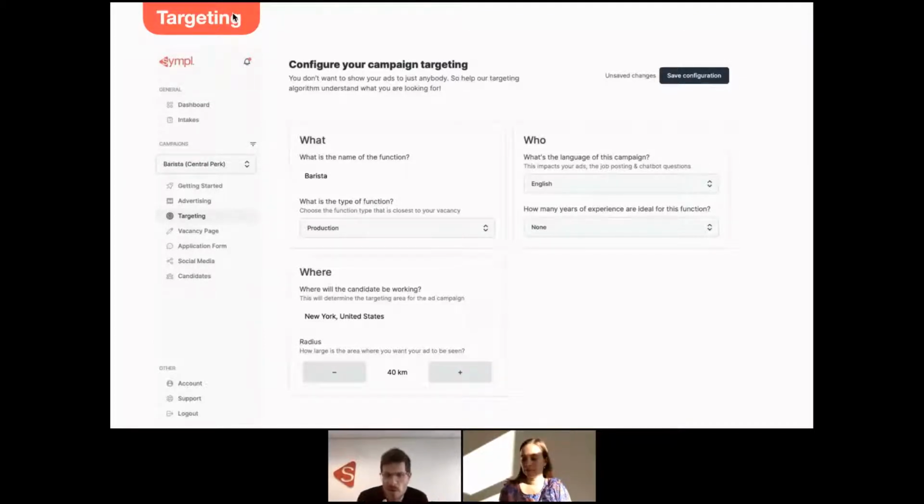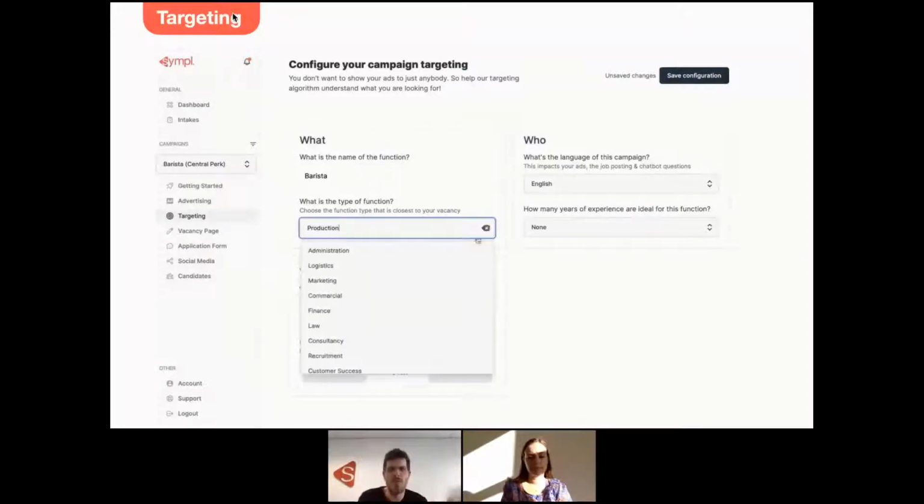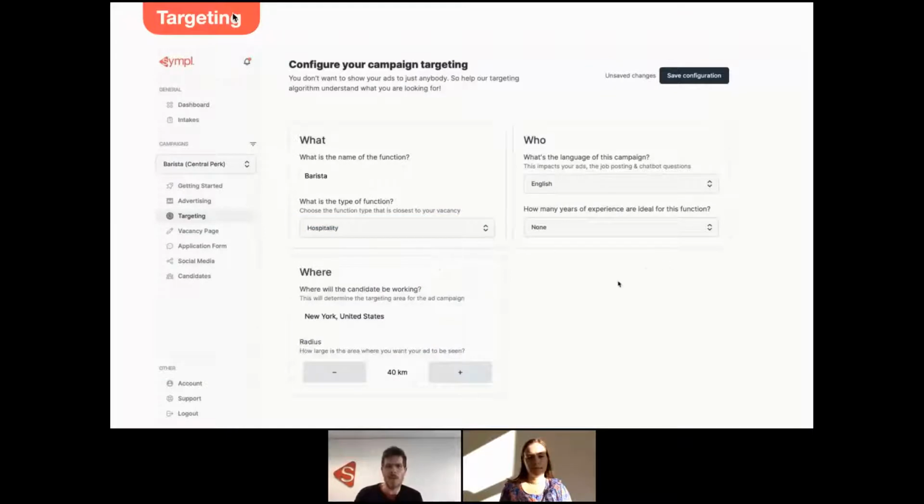And you can see the result here. If, like us, you have gathered lots of data, let's just assume you're looking for a barista in New York, you could start using data sets of previous campaigns, of previous vacancies, for instance hospitality vacancies, and you can start looking for similar people based on that data set.